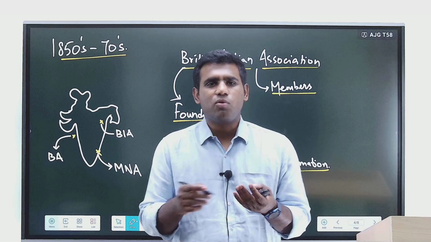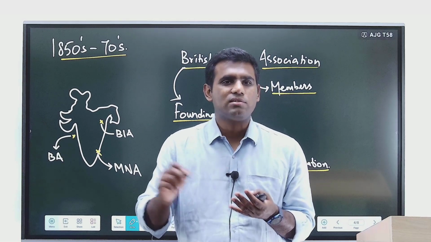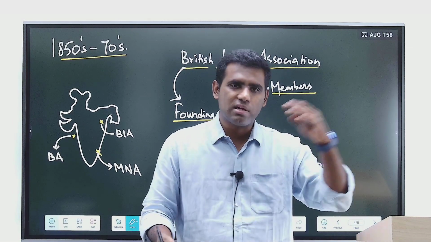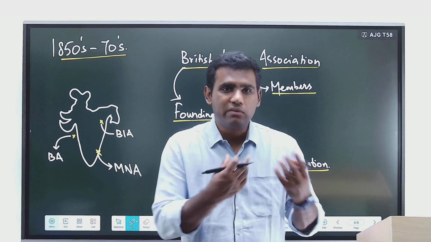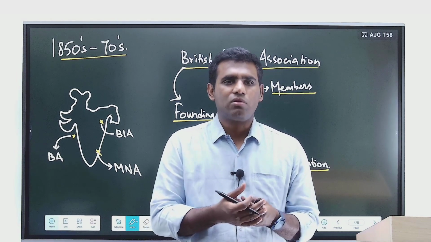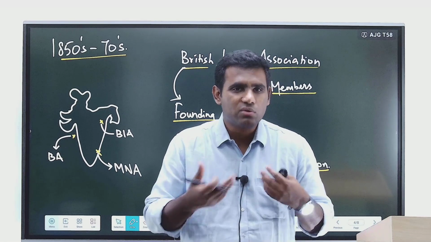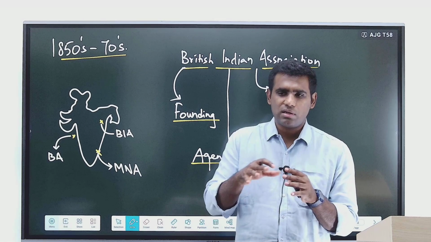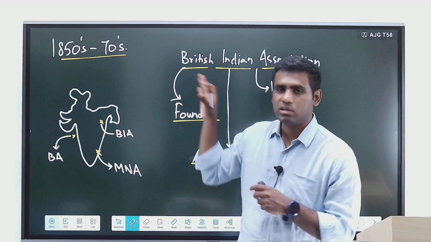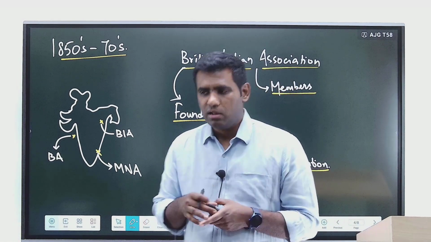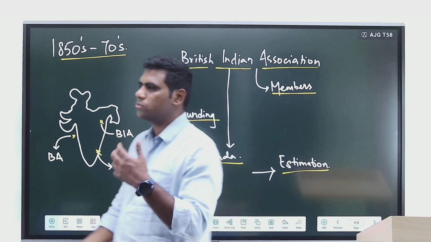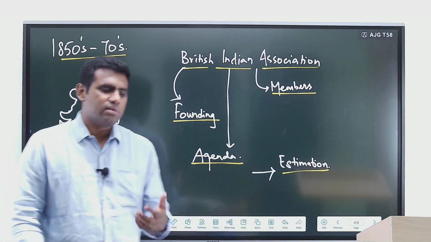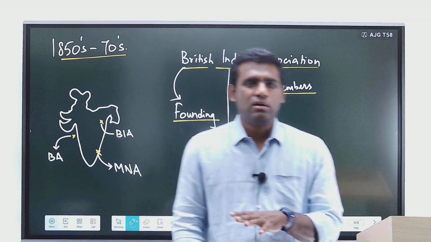When I say demand, it was more like petitions. It was more like letters written to British authorities both in India as well as abroad, right? So as to plead with them, to pray to them to give in to the demands of the British Indian Association. So this was the nature of the early politics of the British Indian Association, right? Not only this, they also slowly added a few other objectives to their demands.